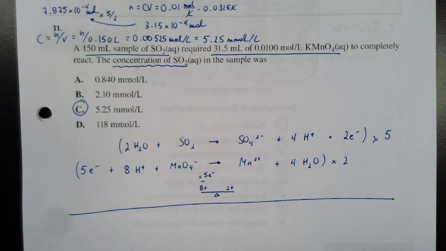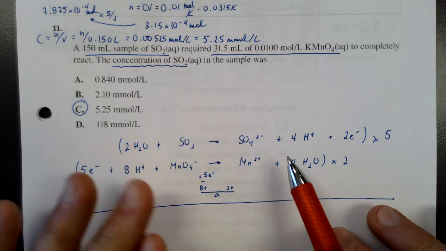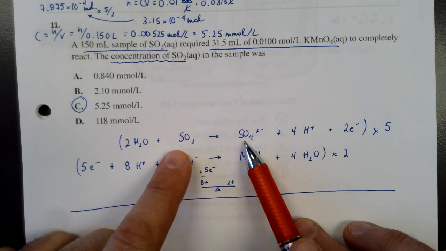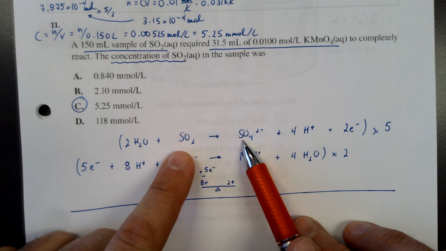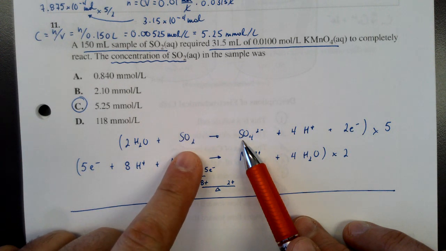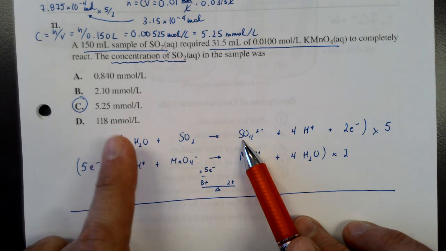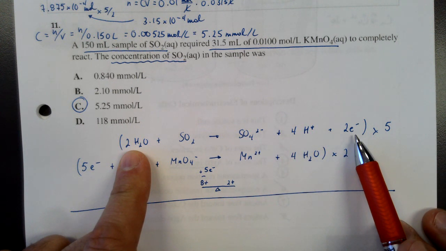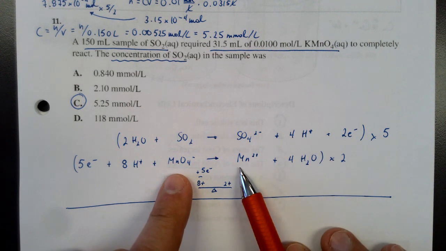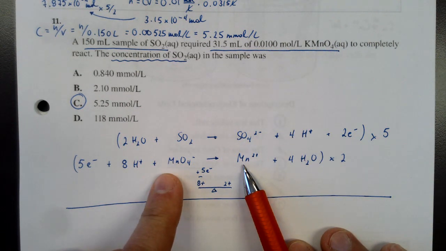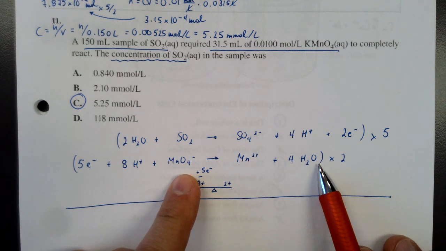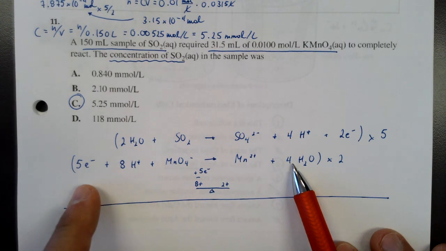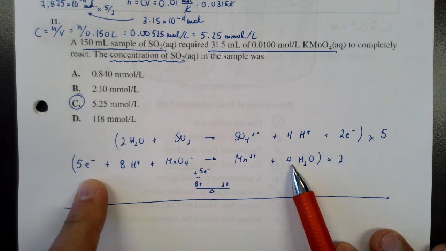Okay, next piece. In those half reactions, we've talked about before, but here it comes again. I go non-oxygen, hydrogen. Sulfur 1, 1, done. 2 oxygens, I need 2 waters. 4 hydrogens, 4 H+. To balance the charge, I need 2 electrons. For the next, 1 Mn, 1 Mn, 4 O's, 4 waters. That gives me 8 hydrogens, 8 H+. To balance the charge, I need 5 electrons.